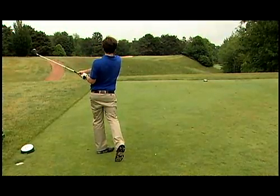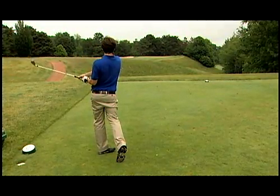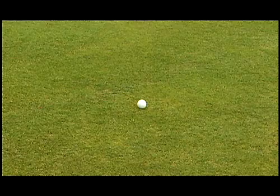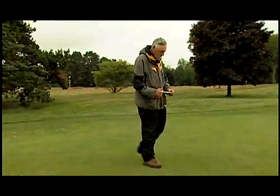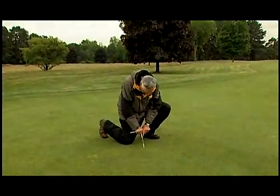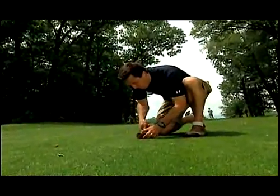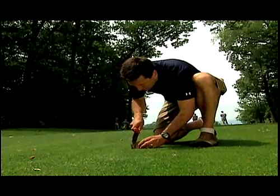Hitting a great shot on the golf course is one of the small pleasures in life for golf enthusiasts, but what most golfers don't realize is that the quality of that shot has a lot to do with what's beneath their feet. Golf course superintendents spend thousands of hours and a great deal of money keeping the turf in the best shape possible to help golfers play their best.